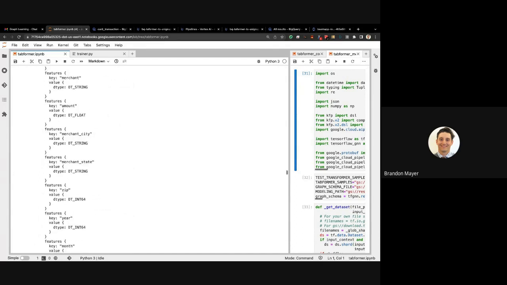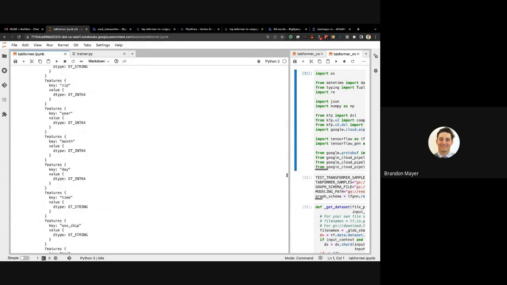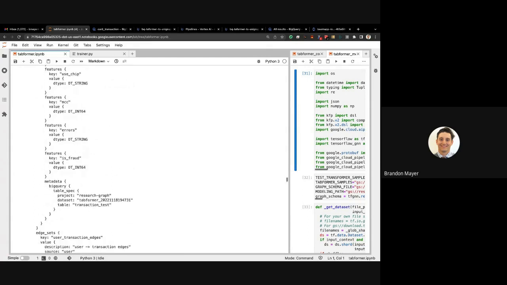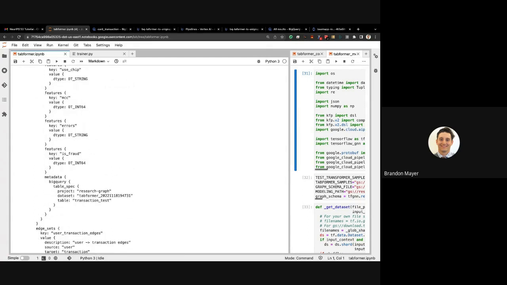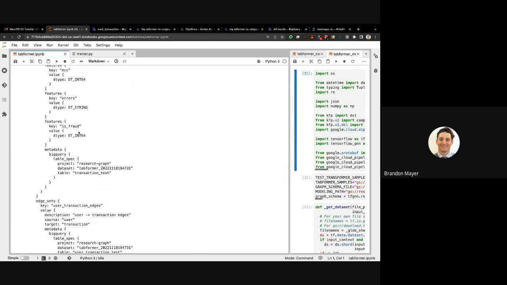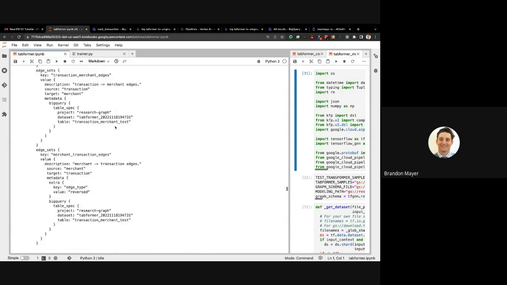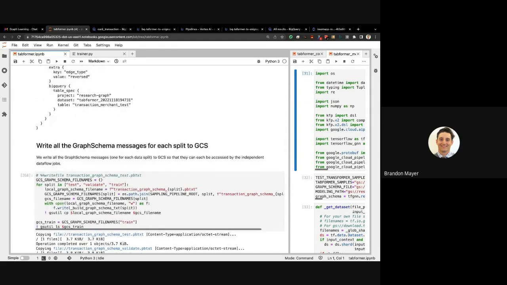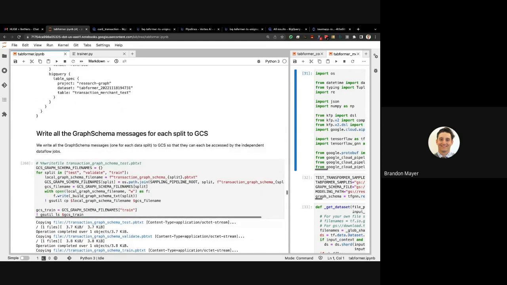And it also has the amount, the city, state, zip, the year of the transaction, and some other ancillary things, like did the user use a chip, or what's the merchant category code for the transaction. And then finally, we have the is fraud label within the original graph schema, which we'll strip out as Nesselhan had demonstrated in her other models.